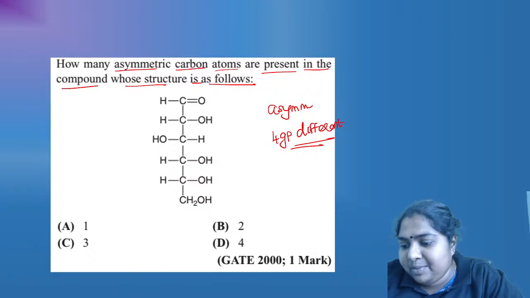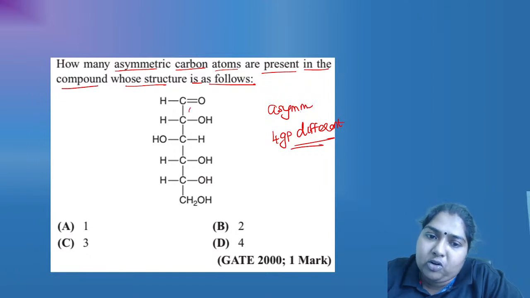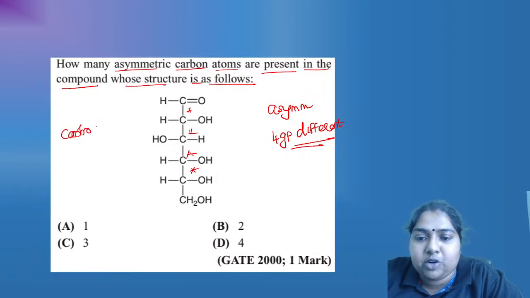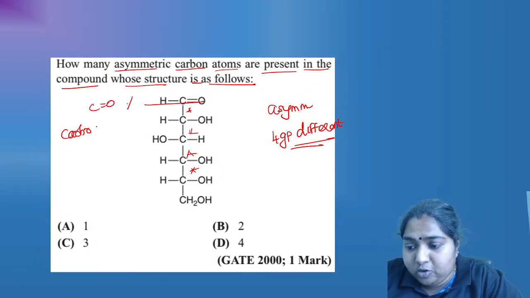Very good, everybody. So there are going to be 4 atoms. In general, for the carbohydrates, we have a rule where we can eliminate your CHO or C double bond O group, the functional group, and the CH2OH group.